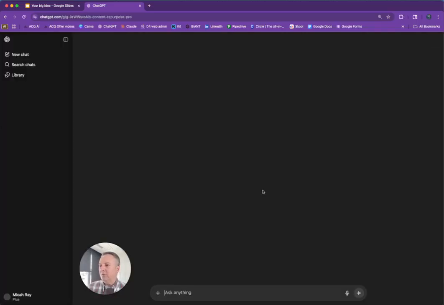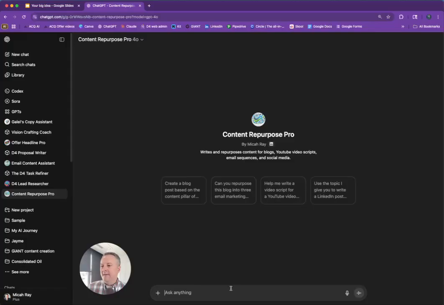So we're going to look at the GPT, and I'm just going to type in here just a simple prompt to show you how it works. Typically, I make the prompts a lot longer than this, but I'll just type in something today. I want to write a blog about how to use custom GPTs and projects.